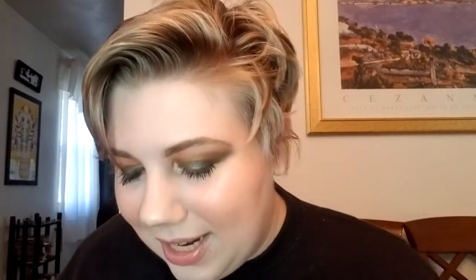Here are the other pair of Ink jeans I got. These are straight leg and mid-rise. I do prefer a high-rise jean but I'll do mid-rise too — I won't wear low-rise under any circumstance. This pair doesn't have the elastic since it's a mid-rise. I'll probably cuff these when I wear them, that's usually what I do with straight leg jeans unless they're ankle jeans.